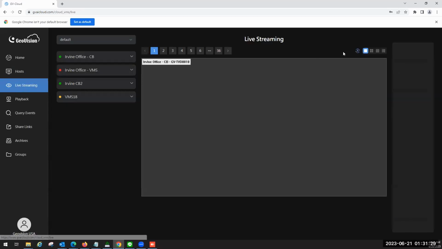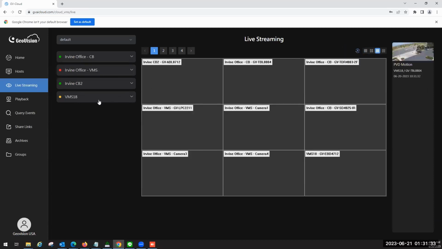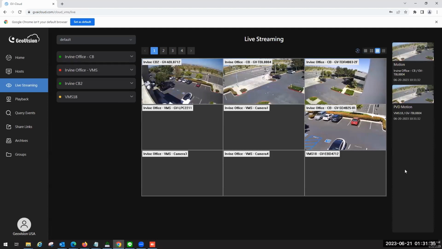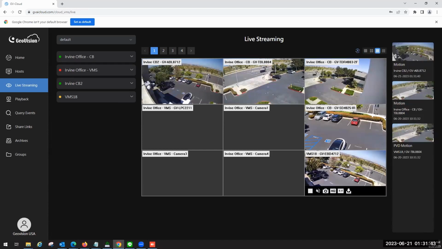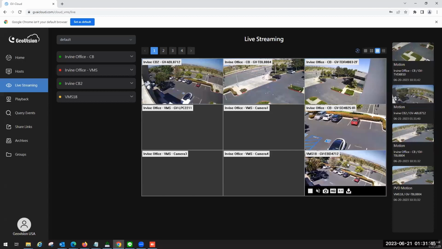So if I go to live view and I go to 9 division, okay, so these ones here on the bottom weren't shown, but like this number 3 was working now. Sometimes the video takes a little while to get connected, or maybe to reconnect.